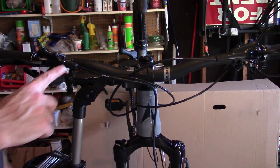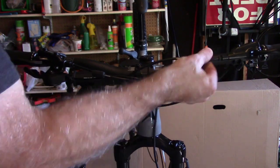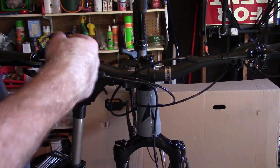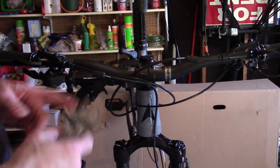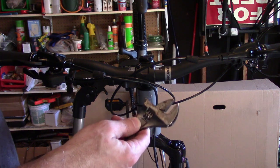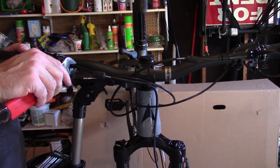Okay, for the next part, we're going to pull back this rubber protection on each side. We've got these little nuts that are screwed in. We're going to unscrew them. You can use a spanner wrench, which I don't have the right size, so I'm going to use an adjustable wrench, and we'll show you what to do.